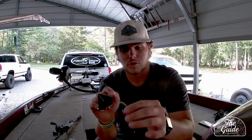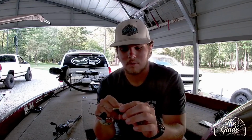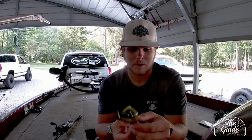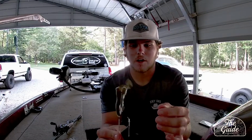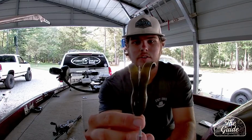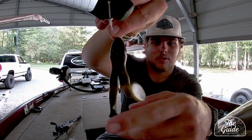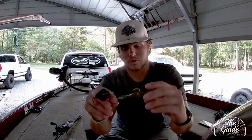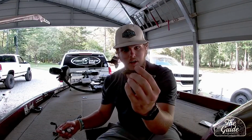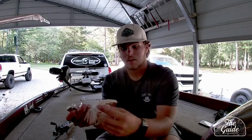And I like to put some super glue on it, you may be able to see it, once I get it up there and how I want it to be. And then I rig it. It's perfect because you see where it is. It comes out right at these little legs here. So you got a short striker. Say I was throwing this one. You can also rig these with paddle tails and Kitex and stuff.